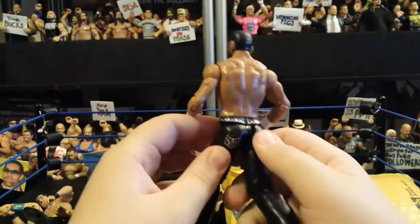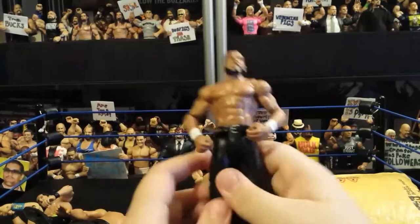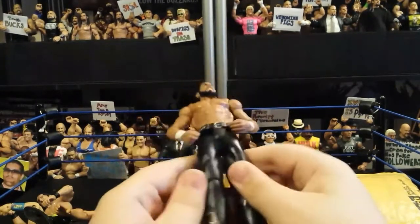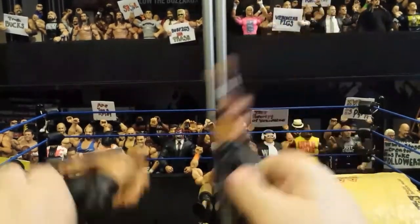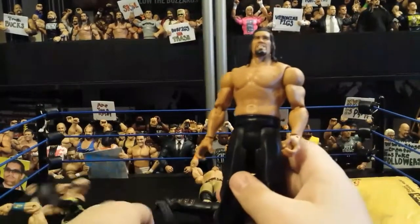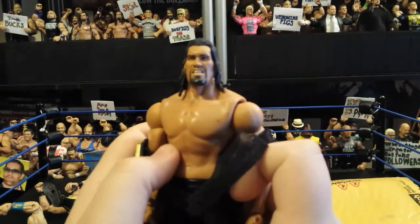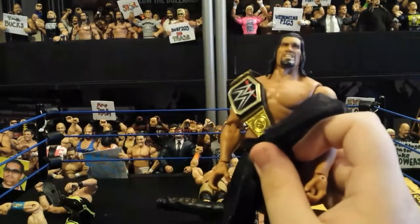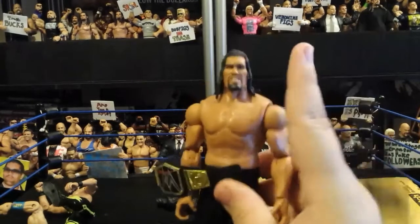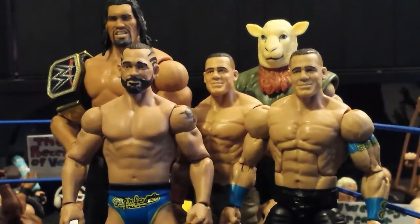Thanks for the shirt and the Khali and the belt. But this Jinder — why'd you give it to me? Oh, it's broken. Look, we're already off to a good start — it's already broken, so I won't have to do that much breaking when it comes to it. You could have sold the head for like fifty dollars and you gave it for free. But I have some plans for it. Thank you Cody for the great Khali, the belt, and the shirt. Just look at that head sculpt — tell me that isn't awesome. Go follow Steinsenburg Customs, links will be down below.